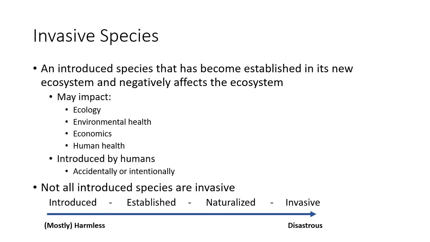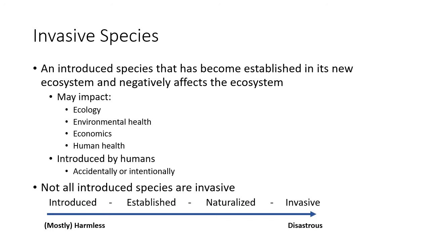They have checks and balances. They have predators, they have parasites, they have diseases, they have checks in their environment that will keep their population levels stable. Maybe they're a disease that has natural resistance in the species that they infect in their natural environment. They get moved to a new environment where species that they're competing with or predating on or infecting don't have any genetic or adaptive adaptations.